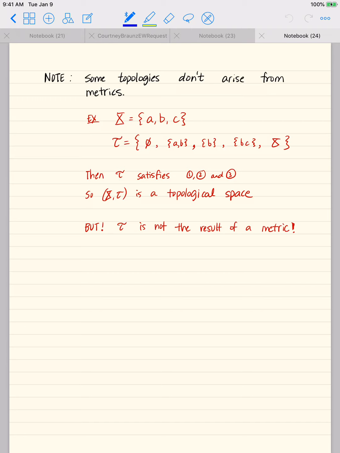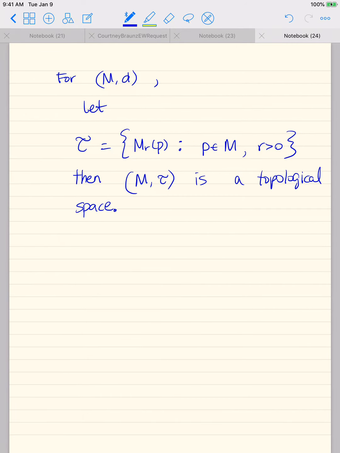And the last thing I want to do is talk about how some topologies don't arise from metrics. So in other words, here we see if you have a metric, you can generate a topological space.